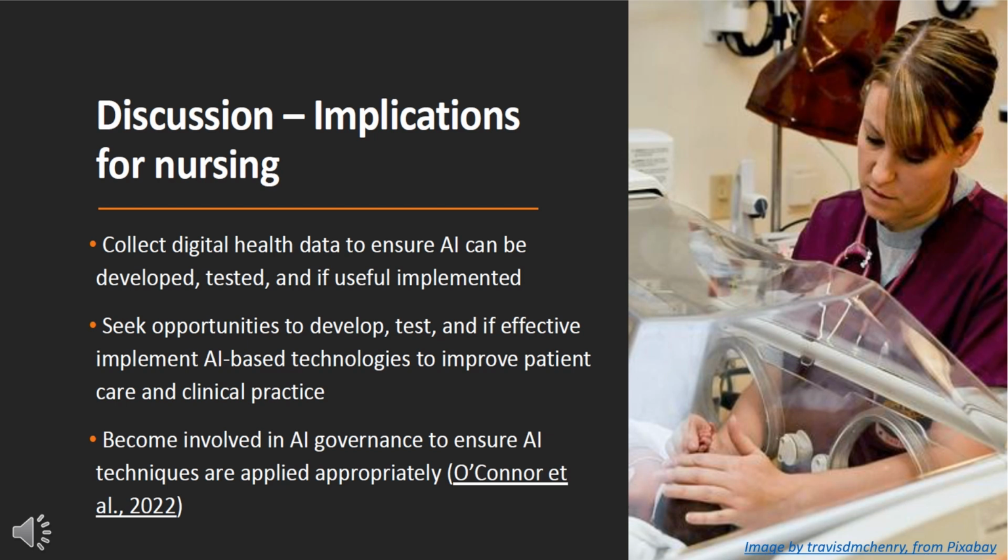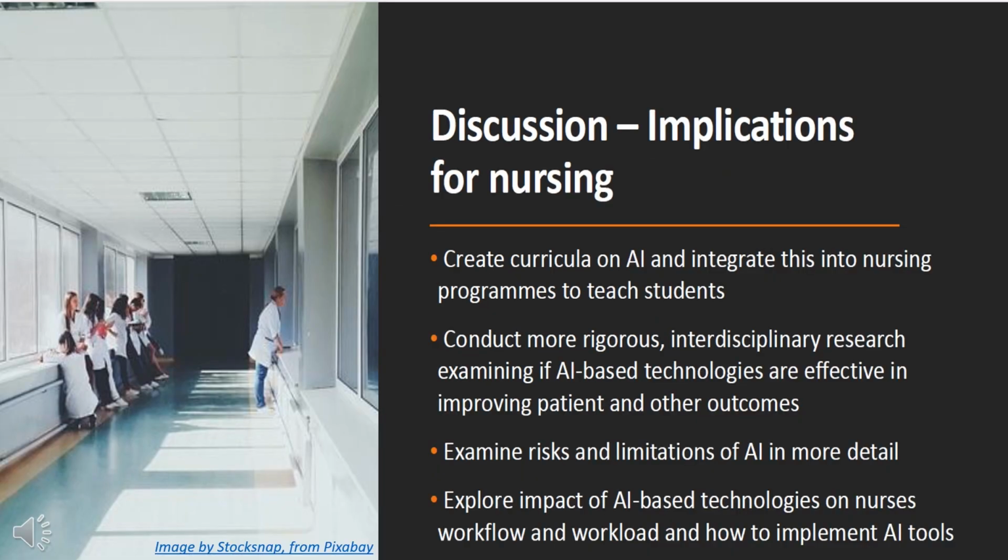Our fourth recommendation then is for nurse educators to create curricula on artificial intelligence and integrate this into existing teaching programs so that students and practicing nurses get the knowledge and skills that they need to lead and participate in AI initiatives in healthcare. And finally, nursing scientists should conduct interdisciplinary research, examining if AI-based technologies are effective in improving patient and other outcomes to strengthen the evidence base in this emerging area. And we should also explore in depth the limitations and risks of AI to help minimise any negative impact it may have, including the impact on nurses' workload and workflow, and how to go about implementing AI-based technologies or digital tools in various clinical settings.